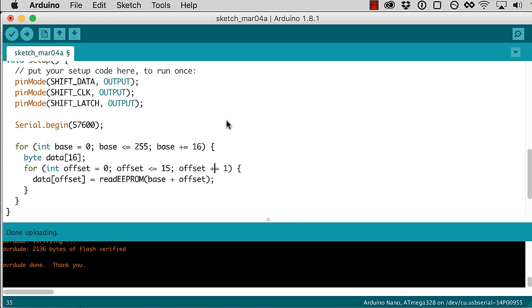And what this will do is it'll go through this loop and read all 16 of those bytes, starting at whatever the base is. So the base will start at 0, but then it'll jump by 16. And so each time through this outer loop, we'll read 16 bytes, one byte at a time through this inner loop.